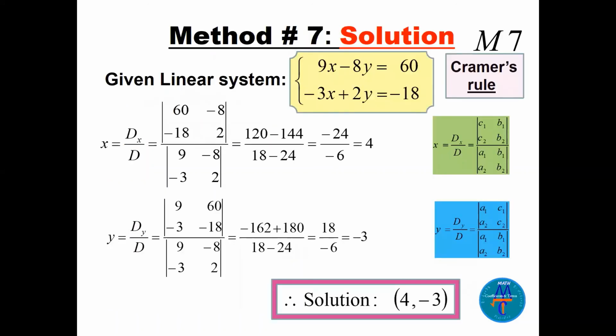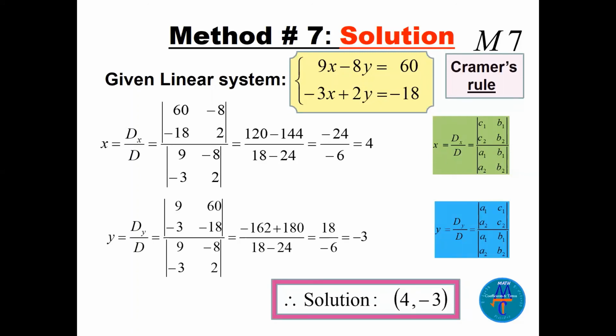Let's take our nice example. 9x minus 8y is equal to 60, minus 3x plus 2y is equal to minus 18. We expect the same answer. You see, directly here we go to x. We know x is 4, and y is minus 3. Let's see how by Cramer's rule. D, let's go on the denominator, please. D is 9, minus 8, minus 3, 2. So multiply the main diagonal, 18 minus 24. See, minus 6. The denominators are the same, so you can find it one time.